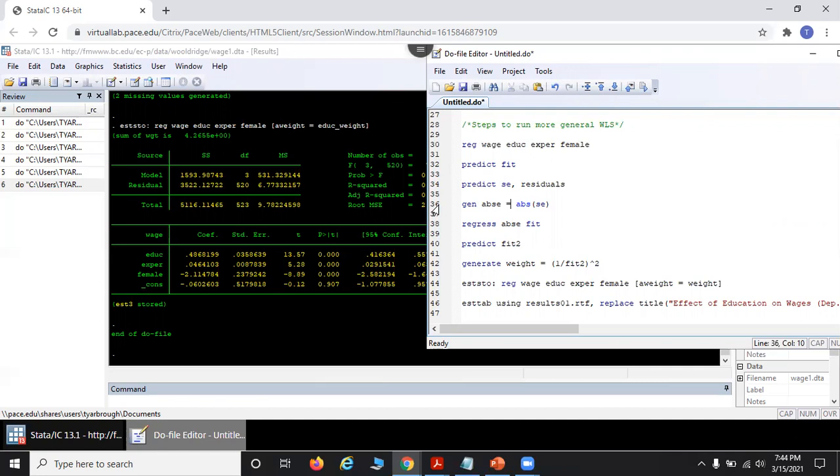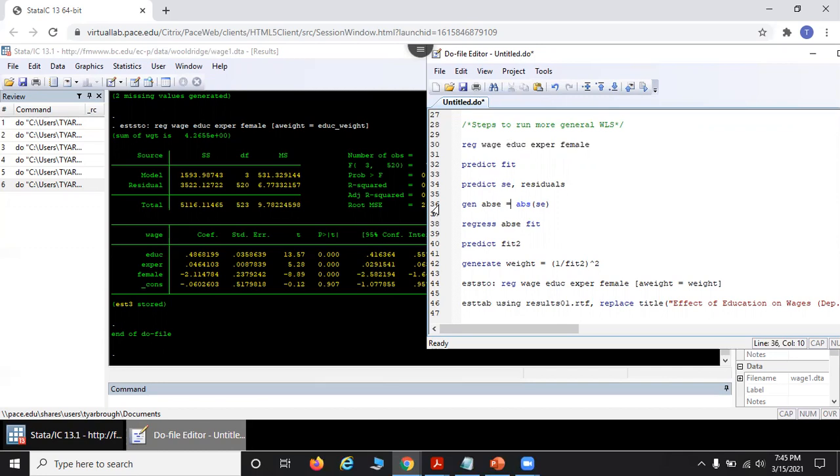And again, this is a fairly important component of the weighted least squares approach. Ultimately, we are going to use the absolute value of the standard errors. And again, these are standard errors which are generated from the baseline regression. So the way that weighted least squares works in this scenario is we take the residuals from the baseline model, which again, by running weighted least squares, we are making the statistical decision that we have heteroskedasticity. So we take the heteroskedastic standard errors from the baseline model.